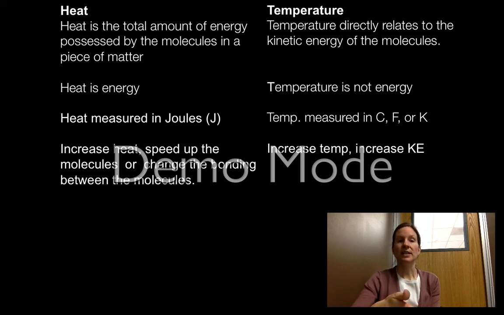If you increase the heat, you're going to increase the motion, but you won't necessarily always be increasing the kinetic energy, because you might be dealing with the potential. So a change in heat will lead to a change in motion, or a change in potential motion, while changing temperature will be guaranteed to change kinetic energy.